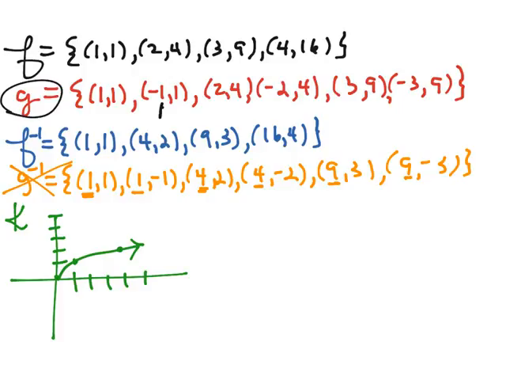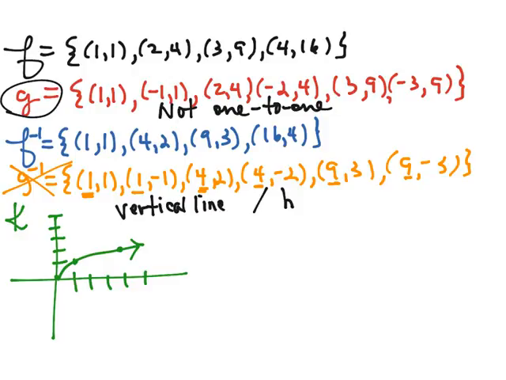g was not one-to-one. A one-to-one function is a function in which for every x there's only one y, and for every y there's only one x. And a function needs to be one-to-one before it can have an inverse that is also a function. So when you are trying to find out whether or not a function will have an inverse, you can check to see if it passes both the vertical line test, which is the test for a function, and then the horizontal line test, which is the test to see if it's a one-to-one function.